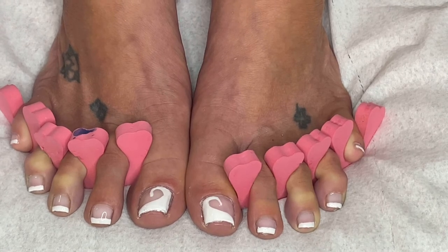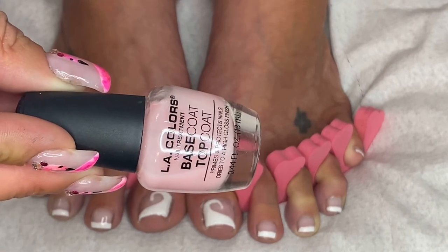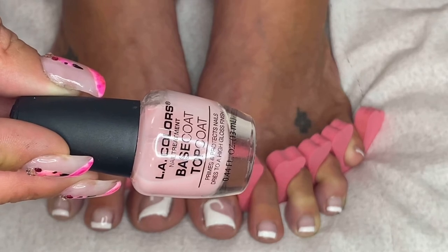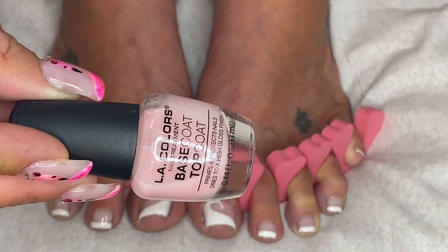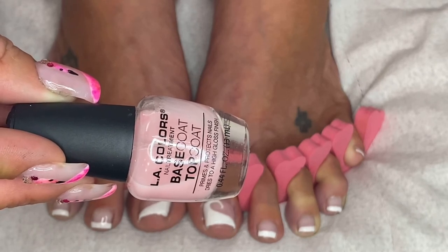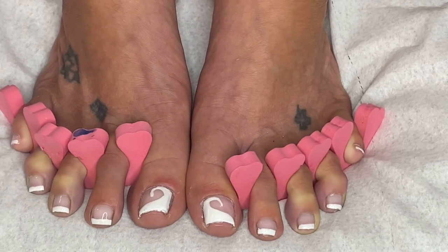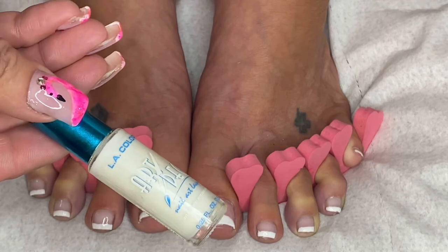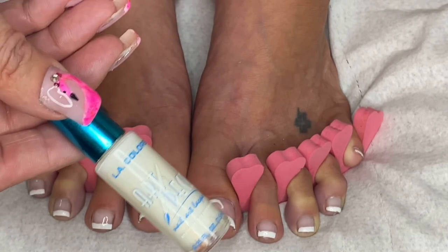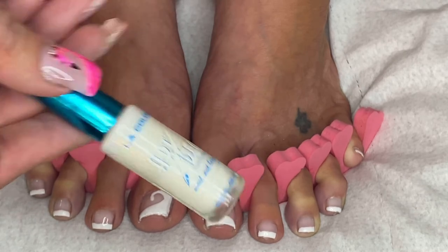Let me go over the supplies. For the sheer color, I made this one — it's just a base and top coat from Dollar Tree that's clear, and I added in some pinks. I have a video on that — I think it's in my Daisy Duke video. Just add like 20 or 30 drops of a light baby pink, and then I added a little bit of a darker one and shook it up. You can make them look like nudes by adding tan, or pinks by adding baby pink. Then the white — I use the Art Deco, just a white color from Dollar Tree. You could use a paint brush and a polish and fill in the tips, but this was just easier. Can't beat it — plenty of paint to work with. And this one's just white.